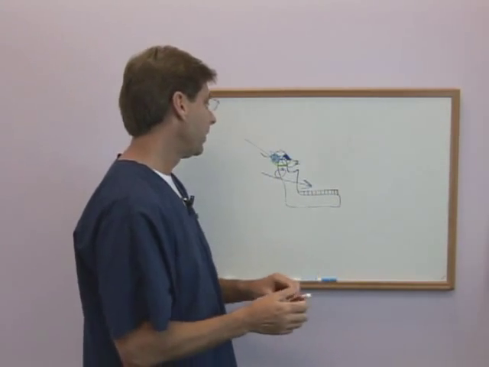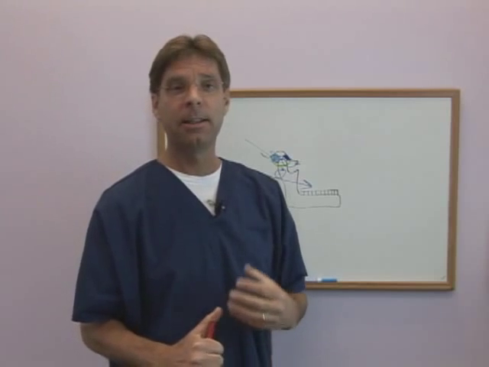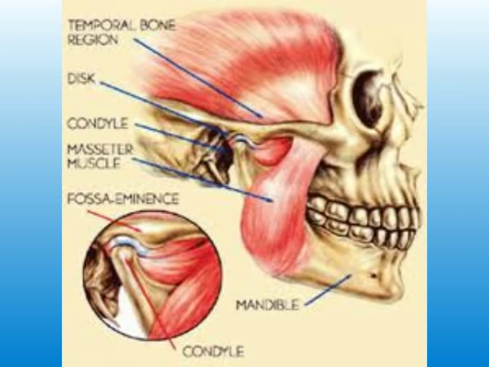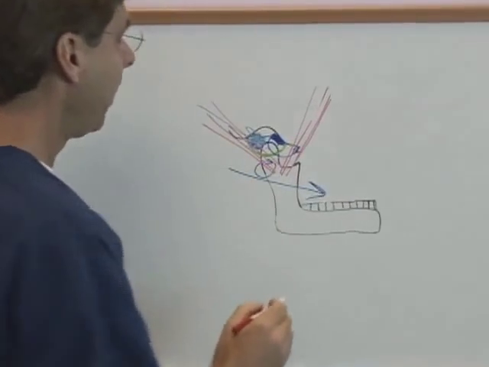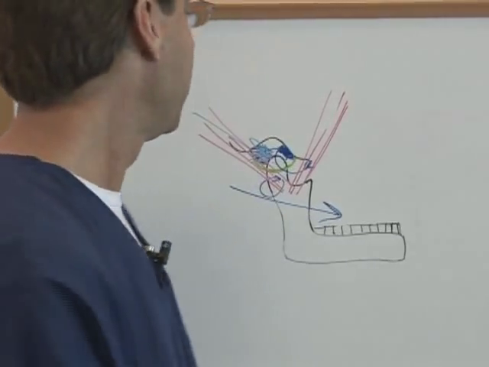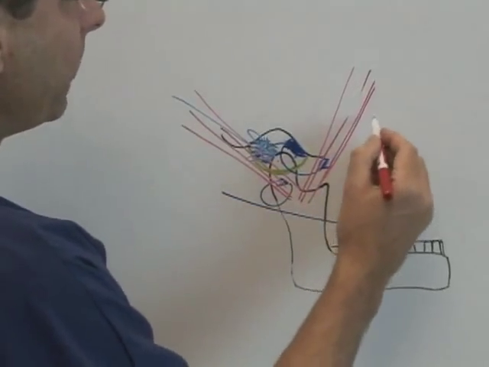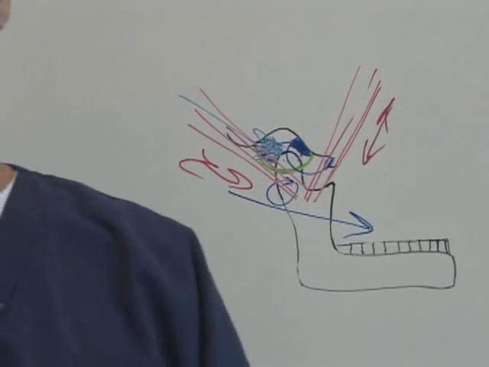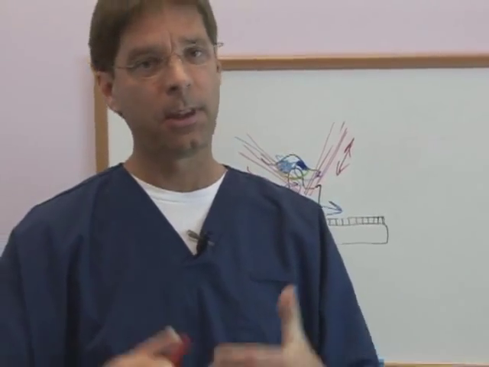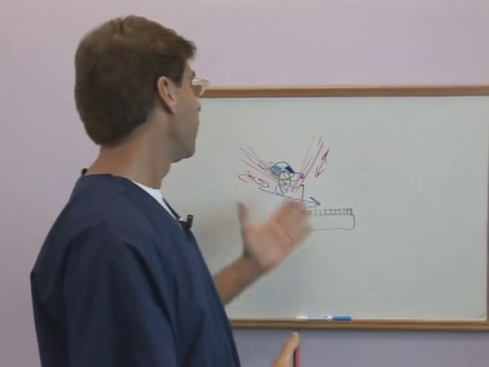So the last problem that we can see occur with the temporomandibular joint is really somewhat external, and that is the musculature that runs the joint, the muscles that open and close our jaw, move our jaw from side to side for grinding. So the muscles, very big, powerful muscles, are coming down, and they are inserting on the jaw itself. And the muscles themselves can become short and tight. And like anywhere else in our body, with short, tight, contracted muscles, that's going to cause pain sooner or later, whether it's in our necks or in our backs or in our jaw.